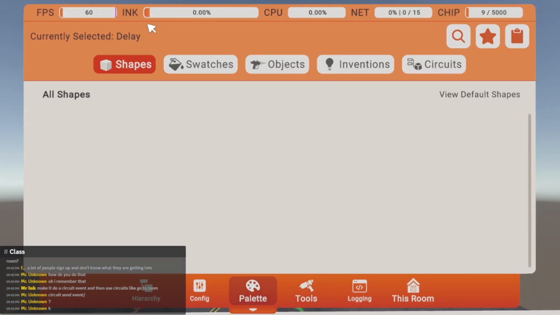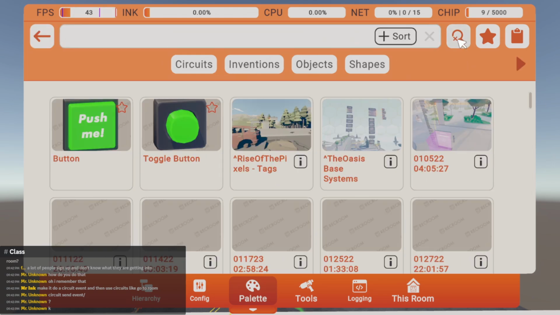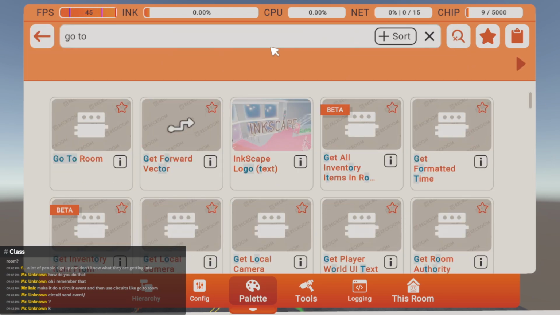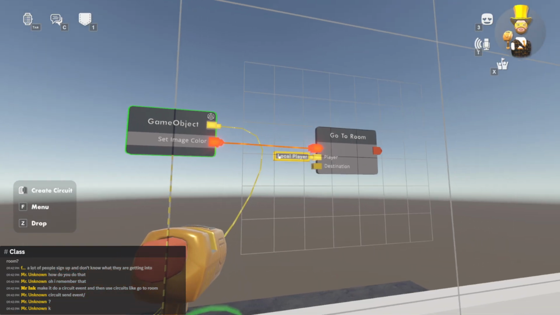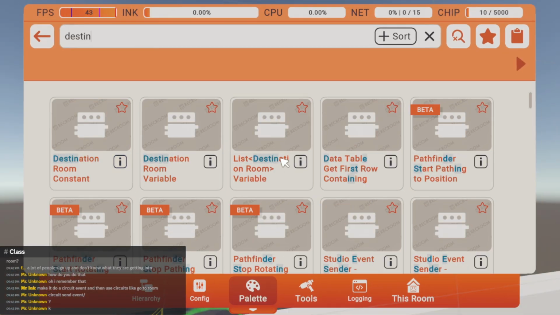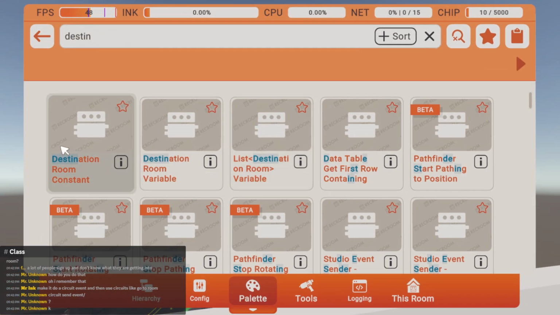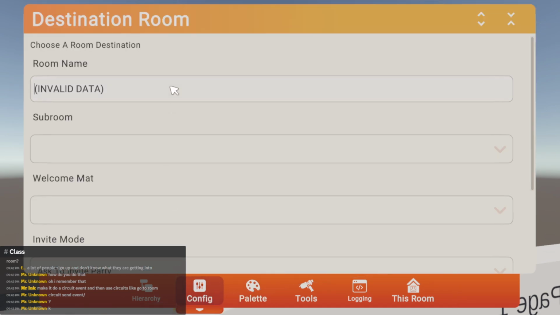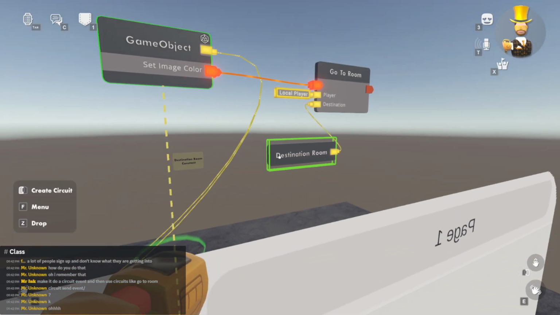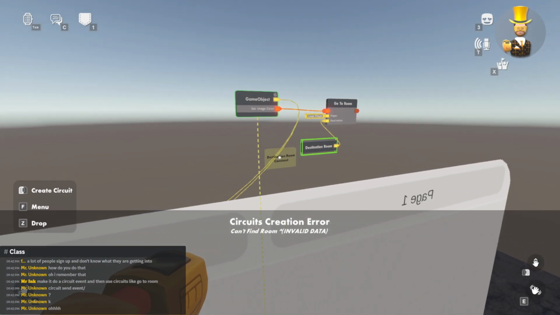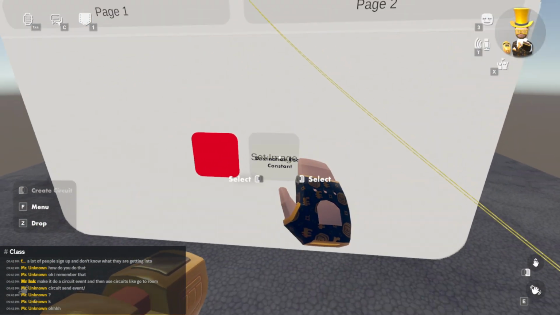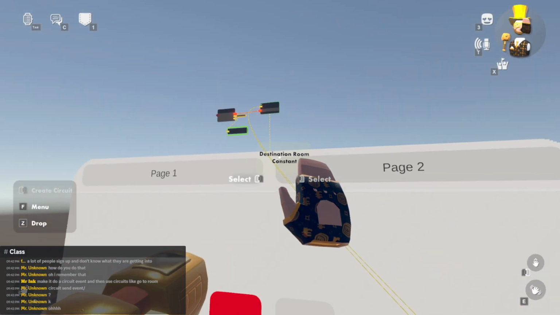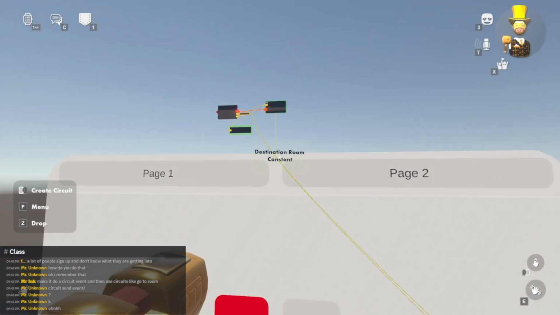You can pretty much hook that up to a go to room. There we go. And then a destination room constant. And then you can set the room. It's very easy. It's pretty much just the same how we set up this button to send a circuits event.